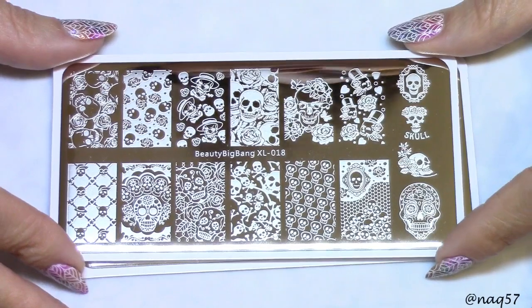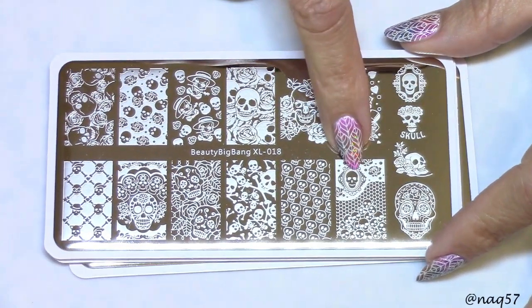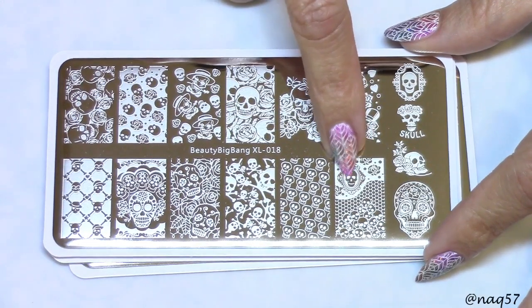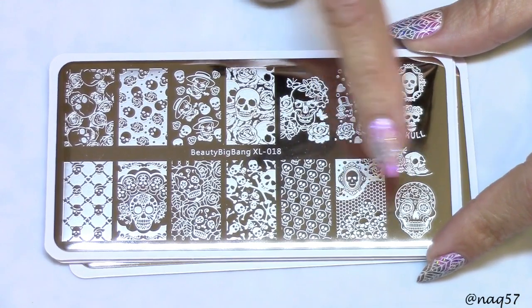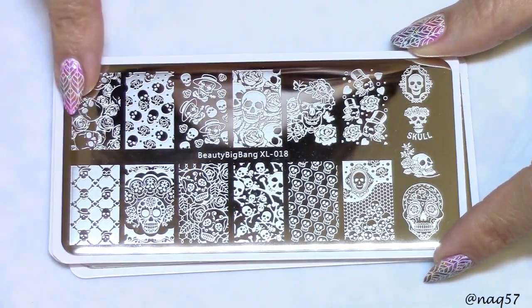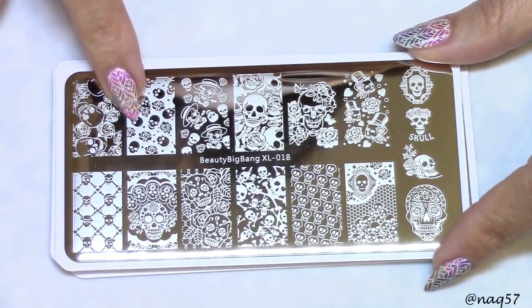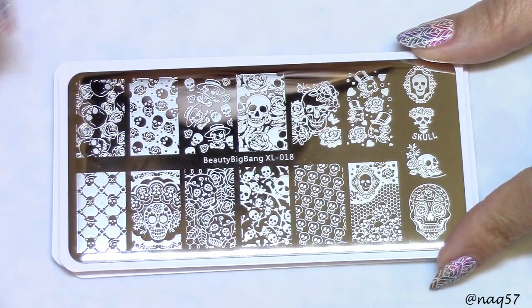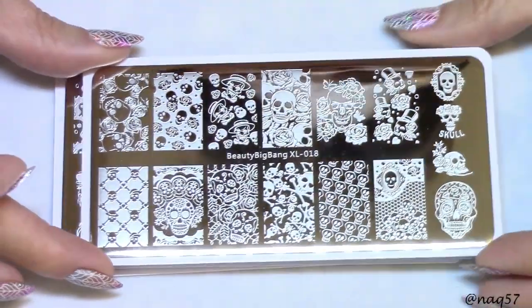Oh my gosh, check them out. Super, super cool. I love this skull right here. He looks like he's in a frame, a mirror or something like that. There's a frame around him. Here's a sugar skull right there. There's all kinds of different skulls here. You have your sugar skulls, and then the typical skulls that you would use more for Halloween. Super cool. If you are into skulls, you're going to love this plate.